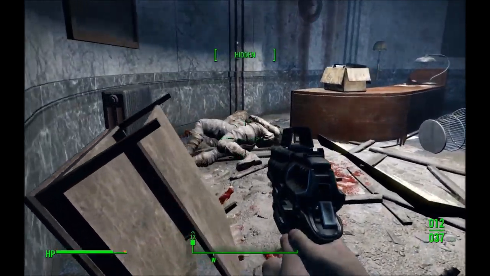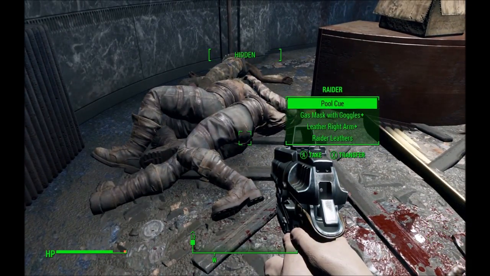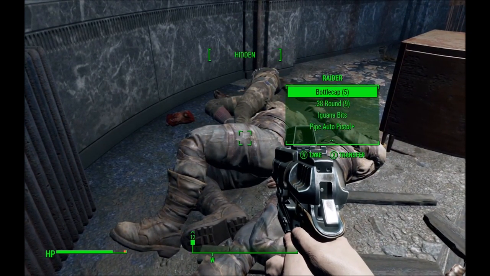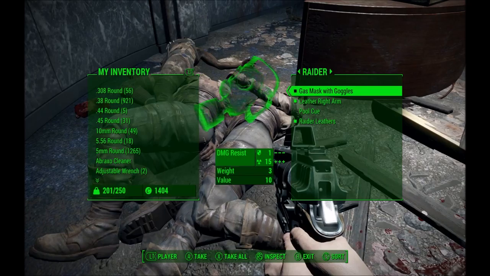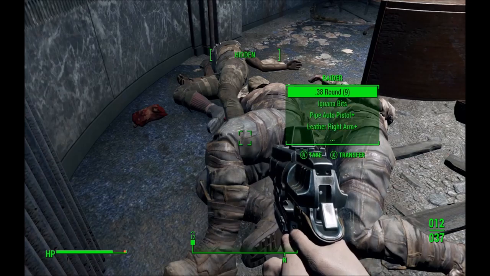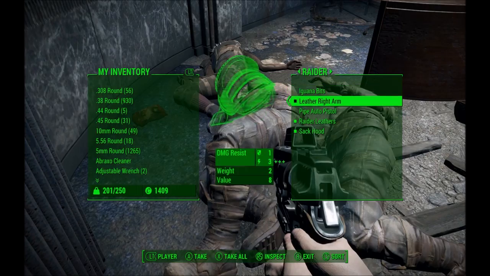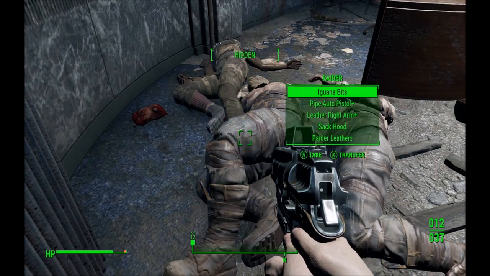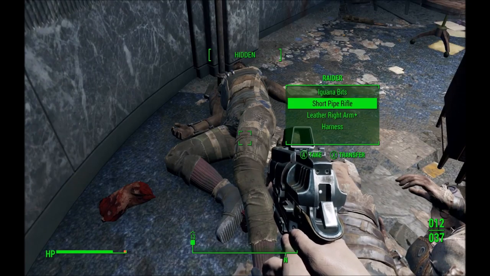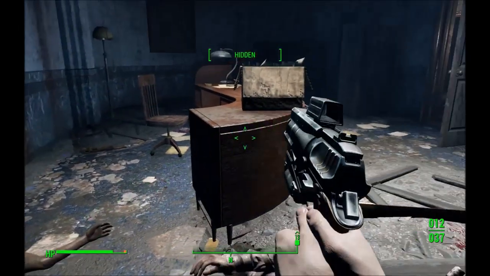It says that I'm only 12 meters away from my target, but they're above me somewhere. So obviously we need to find another staircase. Pool cue. All right, I'm not taking any of that. Now let's see if I hit transfer... Okay, so it does show me everything here. Bottle caps, 38. Sack hood, I don't need any of that. Short pipe rifle. All right. Let's see, I'm at 204 now.